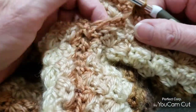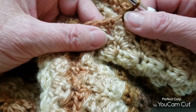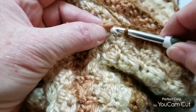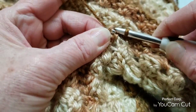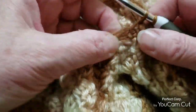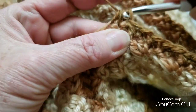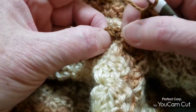All right, in order to get 57, I had to put two single crochets together. So I have to do that again here. So I'm going to show you how. Put your hook in, grab your yarn, pull through, put your hook in the next stitch, grab your yarn, pull through, and then pull through all three loops. And that makes it one stitch.